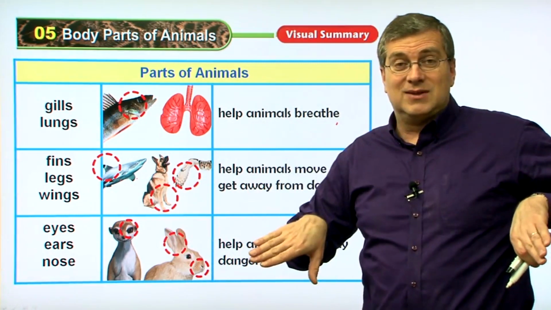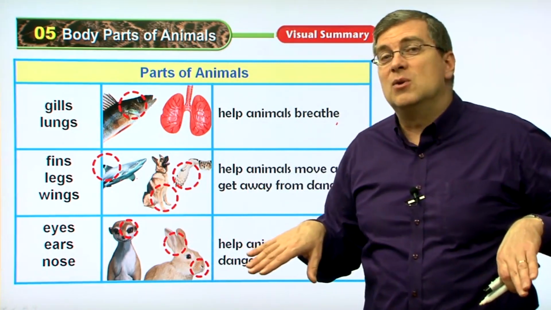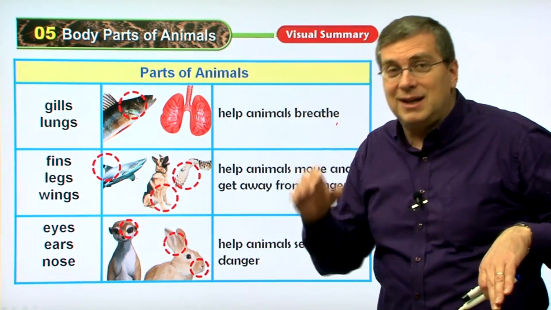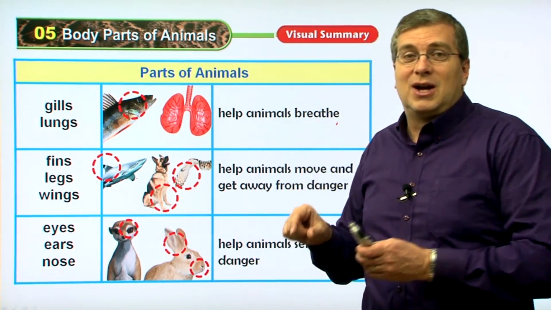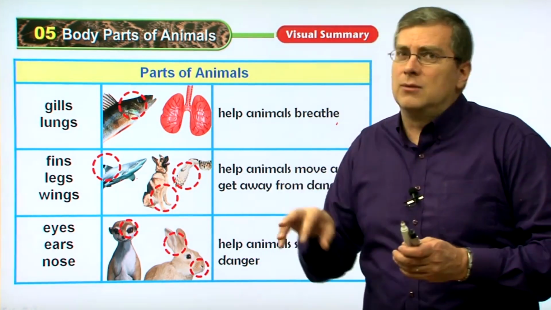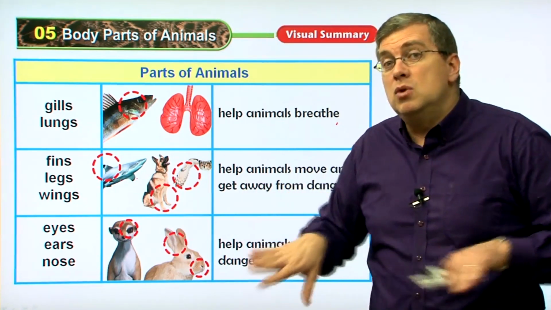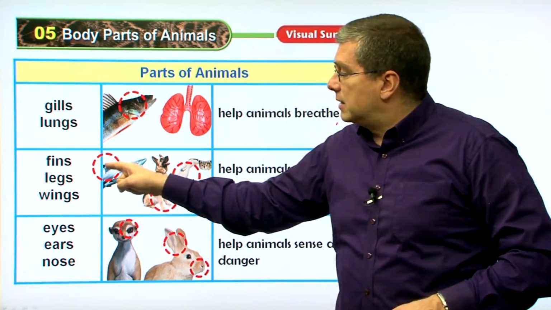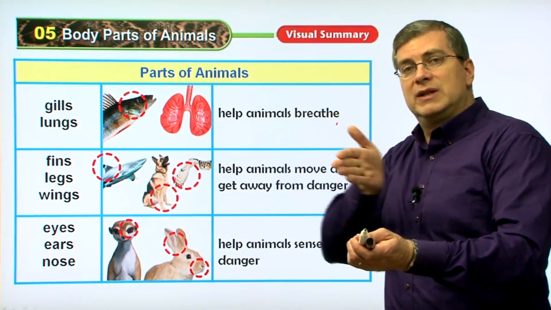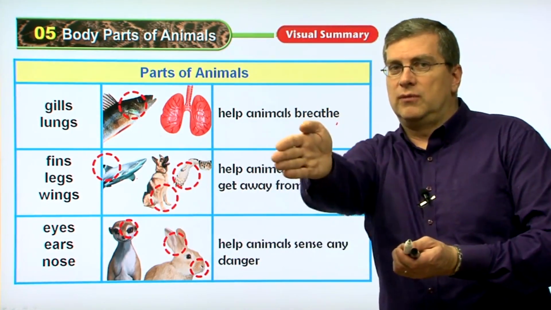They can move their fins to move backward. If you ever go swimming or snorkeling on a tropical island, you can see many fish on the coral reef, and you can see really amazing the way that they can move with their fins. Some fins don't move, like a shark's. This fin doesn't move. It moves its tail, and that makes it move through the water.